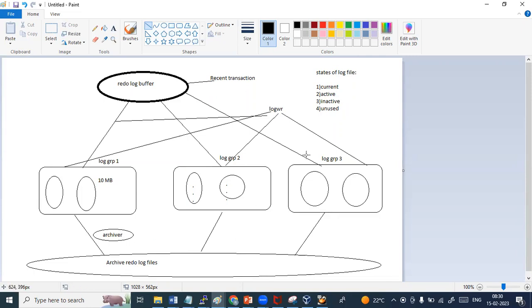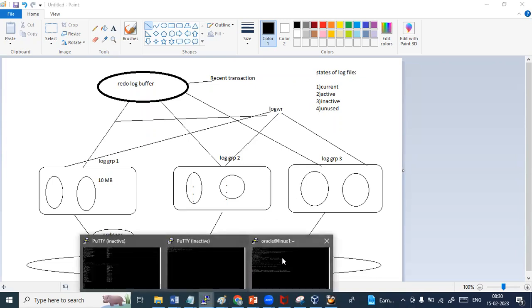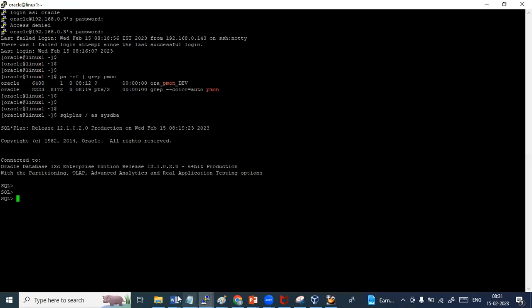Once the backup is done and the data is flushed, they become inactive, meaning ready to switch and ready to write again through the log writer. Unused means nothing has been performed; there is no use of that particular log file. Now you understood the states of the files, right? Now let's see in the database level what is really happening there.